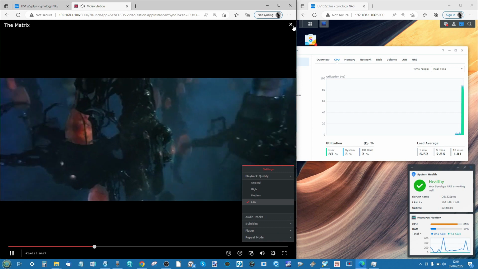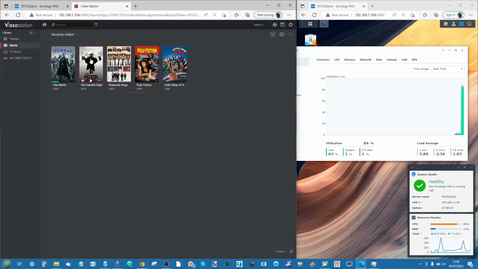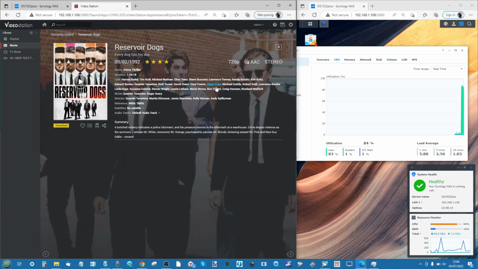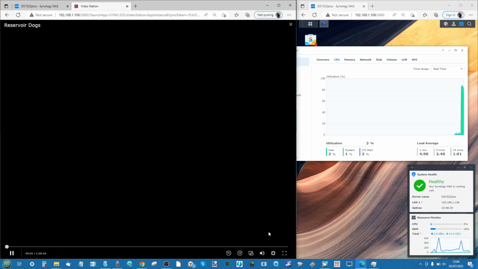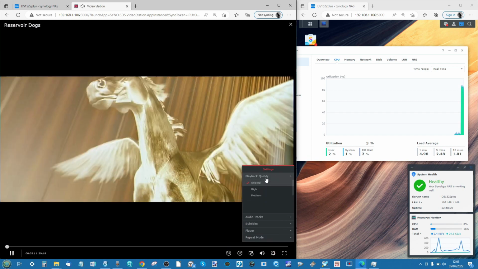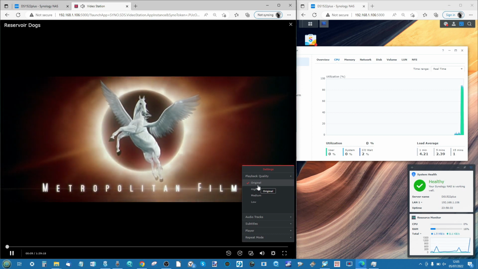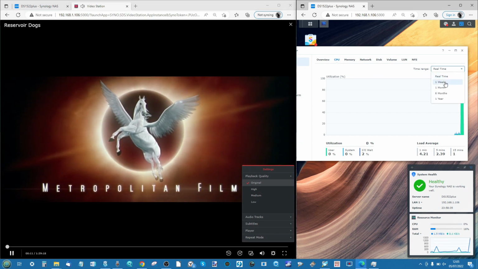Now, if we come out of this one and we leave the Matrix there, we can make our way into another media file. Let's, for example, go into Reservoir Dogs. In Reservoir Dogs, we can see it's another 720p file. Again, we can go ahead and play the file in the window. We can see that we're able to play it in its original format. If we go back to the picture quality, we're playing it in original. And later on, you're going to learn more about why that's so very important.